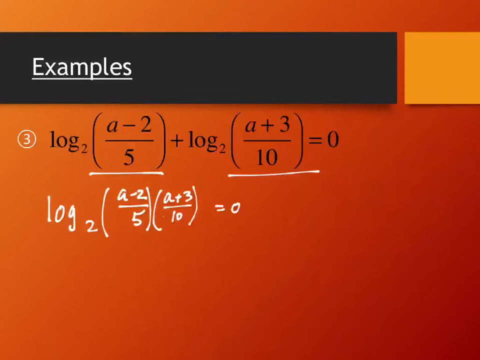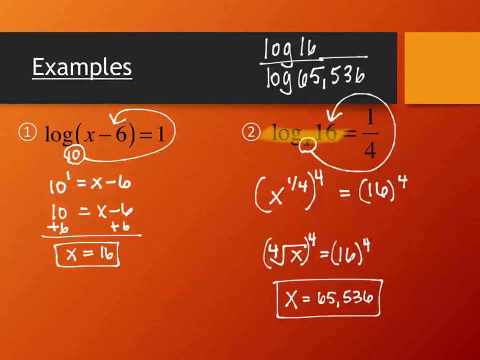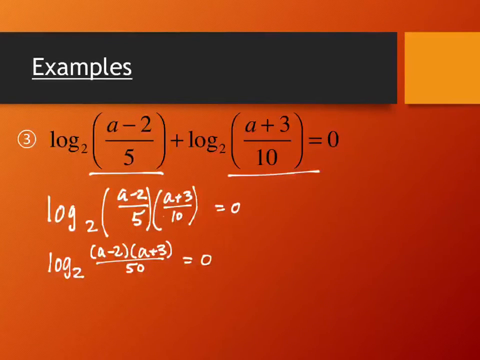Okay, so if we want to consolidate a little bit more, you could probably write this perfectly fine as a minus 2 times a plus 3 over 50 equals 0. At this point, aside from the fact that there's this awkward looking thing in the numerator, it actually looks a lot like problem 1. I have log of a base, I've got an interior, and it equals a number. Right? Log on one side, not on the other. So I'm back to using a scorpion tail. It's actually quite friendly, though.